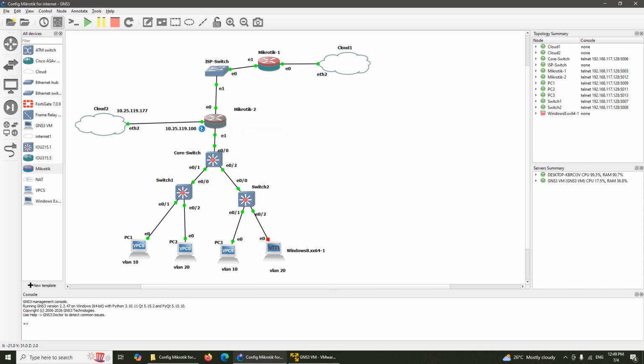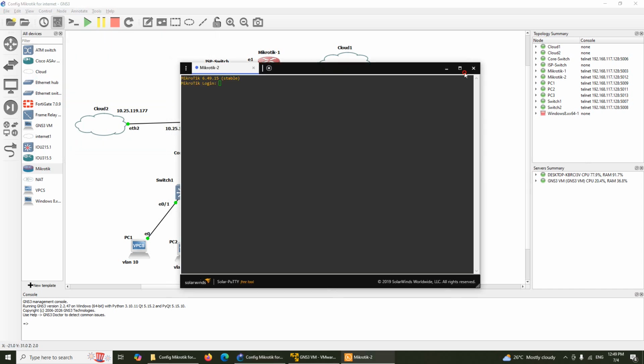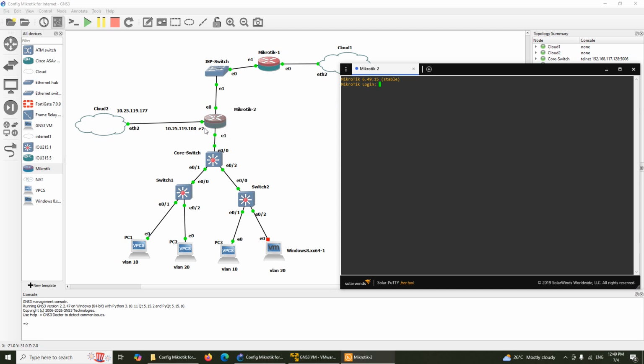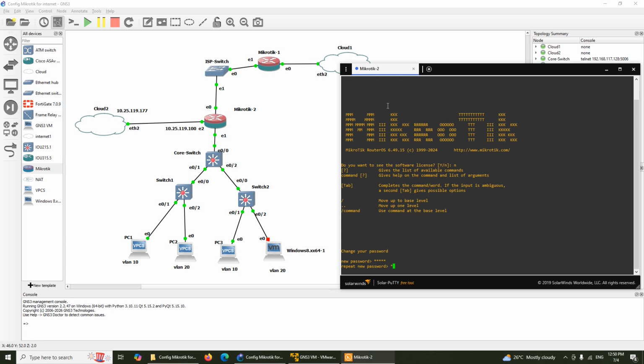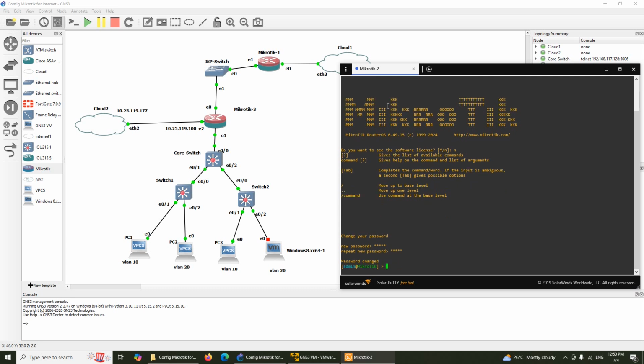We will add IP address on port 3 of the MikroTik. We will log into it through this port. No password. Add new password. We add IP address for port 3. We will log into router through port 3.